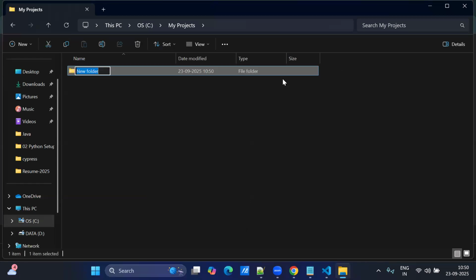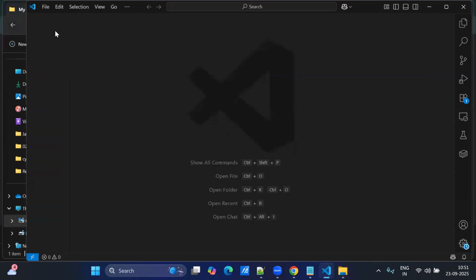I am creating a JavaScript folder, just JavaScript. So this is my folder name. What I am doing is I will open the folder.